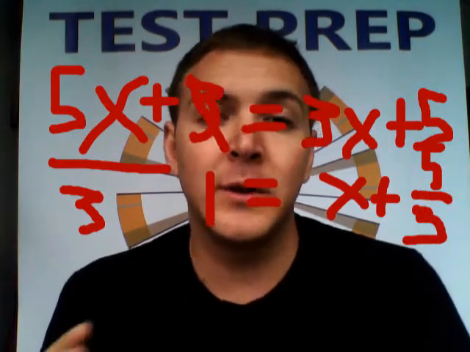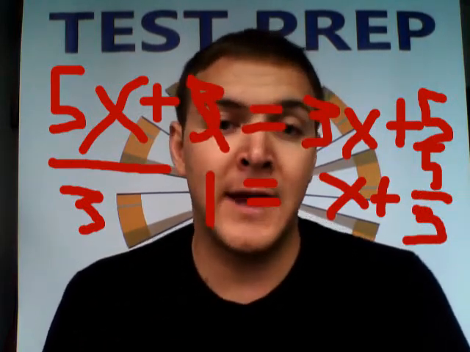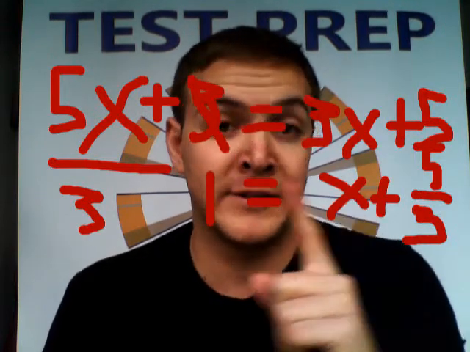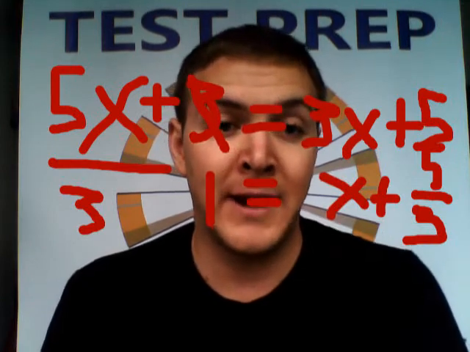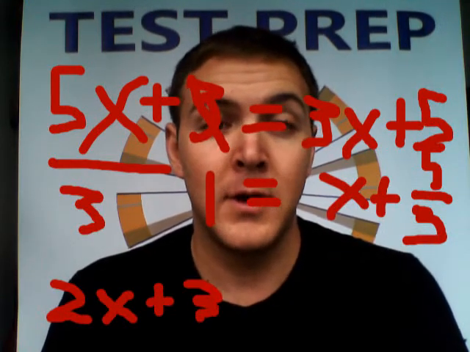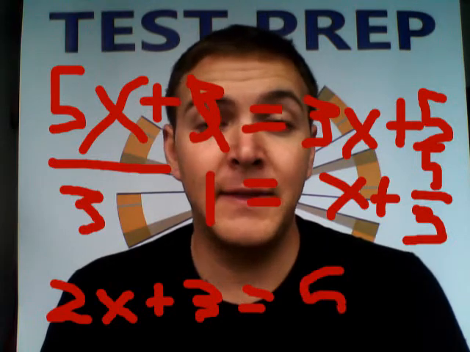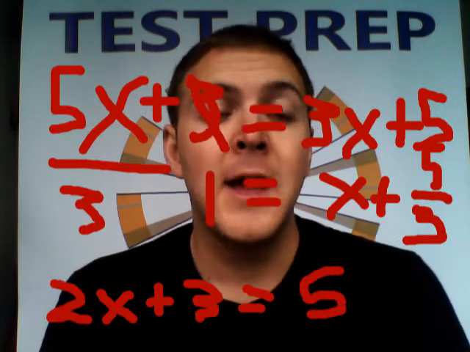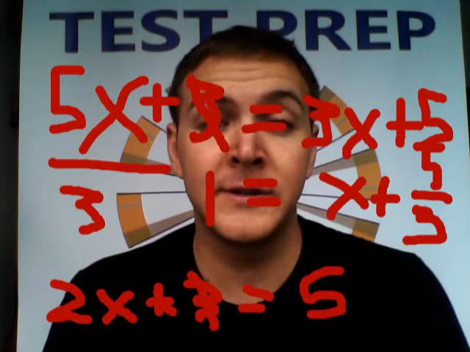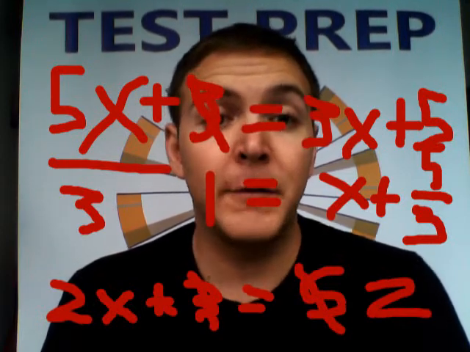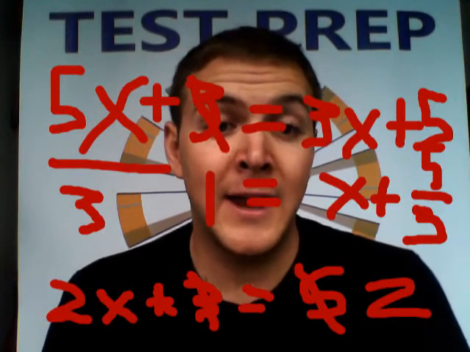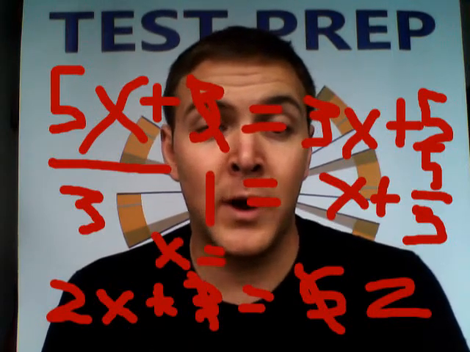So instead, what you want to do is group all the like terms. So instead of just doing this the way that we were going to, how about instead we decide that we're going to take 3x and we're going to subtract it from both sides first. So what we end up getting now is 2x plus 3 equals 5. And then let's say that we take this 3 here and we subtract it from both sides. What we end up getting is 2x equals 2. Now from here, this becomes really simple. Divide both sides by 2 and you just get x equals 1, which is the answer.